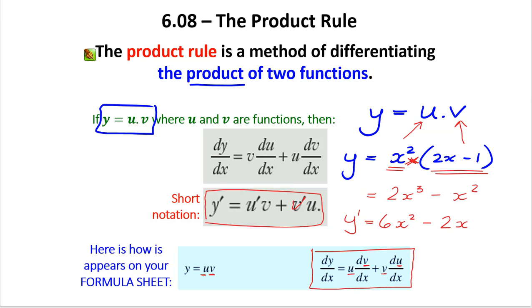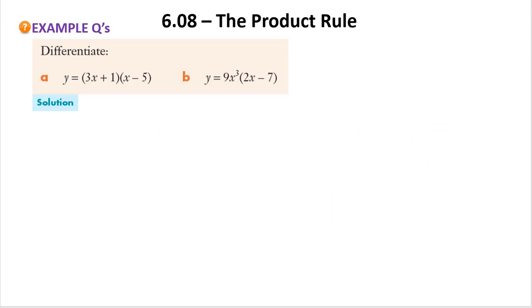Personally, and I'll show you with all the examples that I do in this video, the way I write the first derivative using the product rule is y dash, which just means dy dx, and I do u v dash plus v u dash, which means exactly the same as this. It's just a shorthand way of writing it and a really easy way to remember things. So let's go have a look at using the product rule.